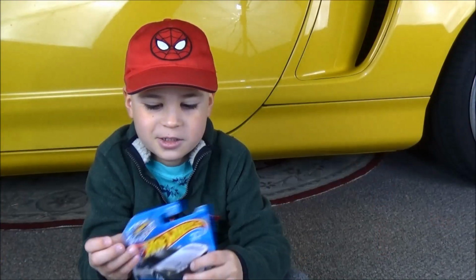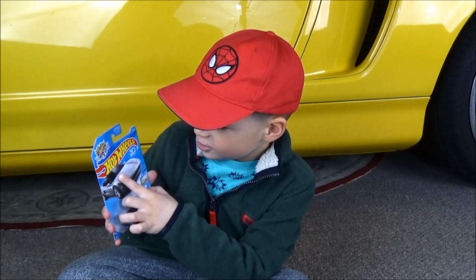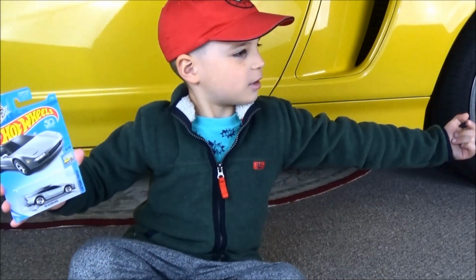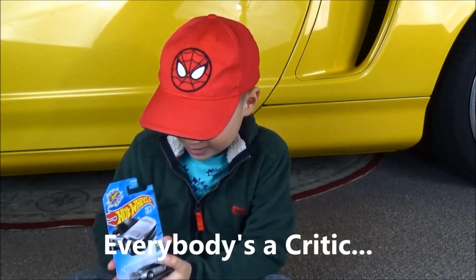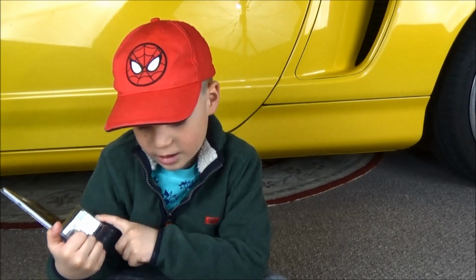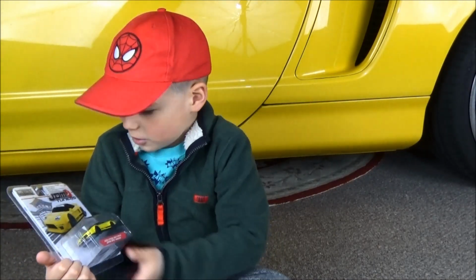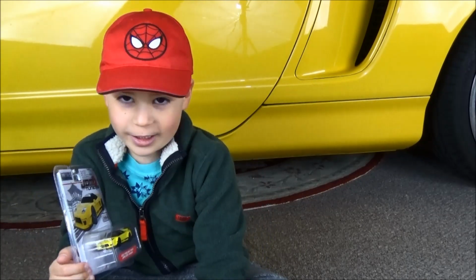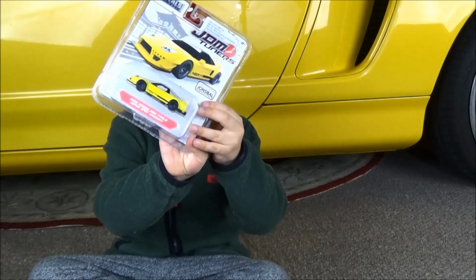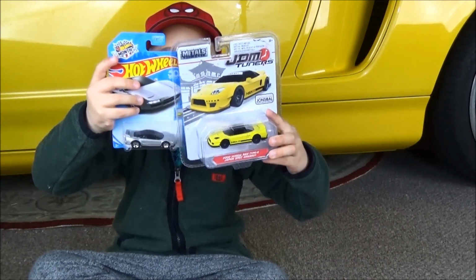Okay. This is cool because it has pop-up headlights and it's so fast. Well, not too fast. So, it's fast and it's like this one, but it really doesn't have pop-up headlights, but it's cool. I like this one though, and I like this one too, like both of these.